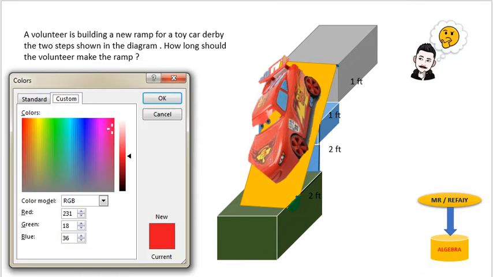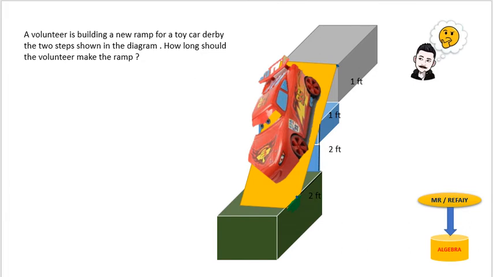To solve it, we have to get the length of this part and also the length of this part. Do not forget the first part, this right angle triangle. The length of this side is 1 foot, and here also it's 1. If you have a right angle triangle in this form, and this is 1 and this is 1, the two legs, how do we get C? You have to get C using the Pythagorean theorem.